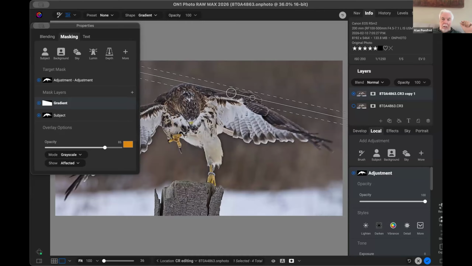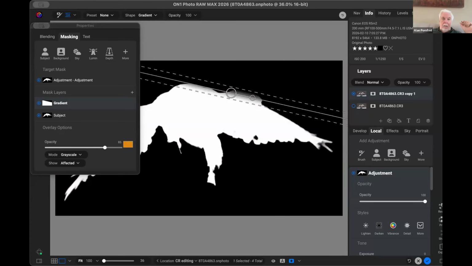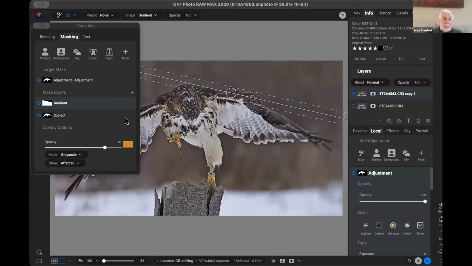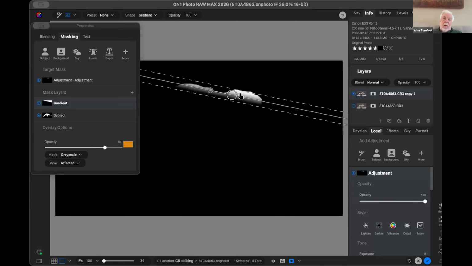And then there we go. And I think what I'll do is flip it around. So there's your mask.